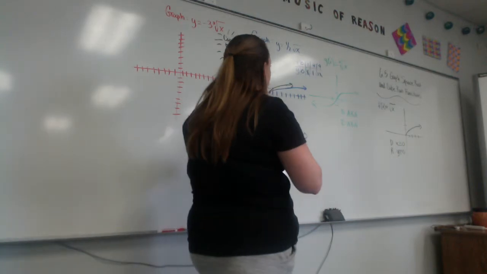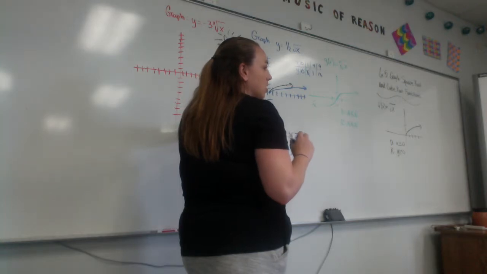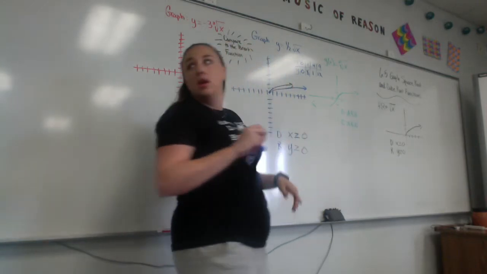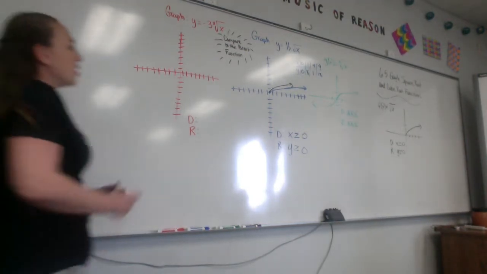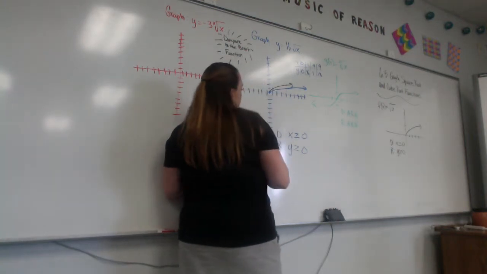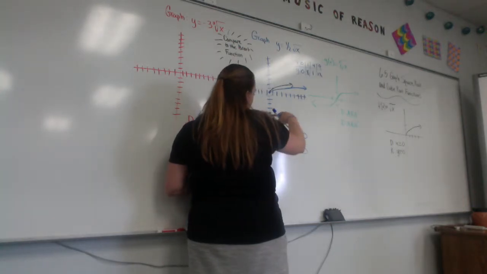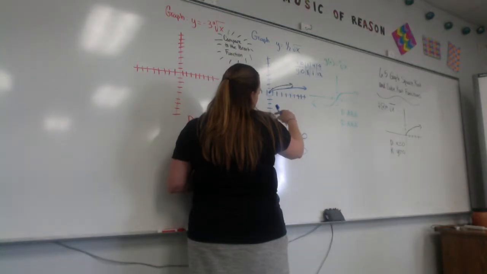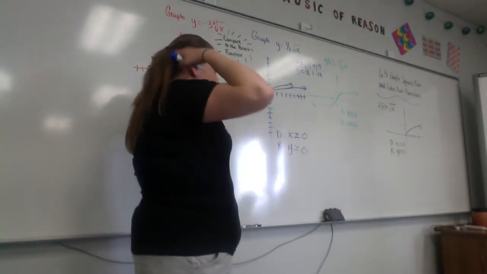Since you have the same domain and range, should it always say that? No. Because this point can shift up and down, it can shift left and right. So you have to look at wherever this starting point is, and that's going to tell you where the domain and range are. If this starting point was down here, my domain would still be x is greater than or equal to 0, but my range would be y is greater than or equal to -4. Does that make sense? It just happened to be the same right now.